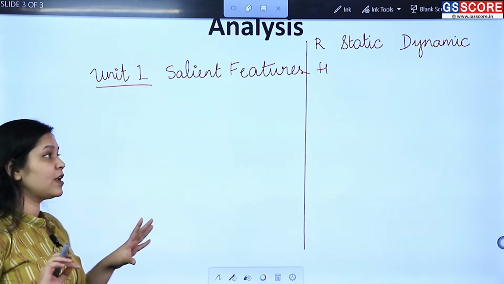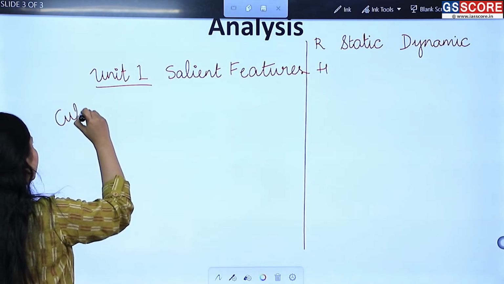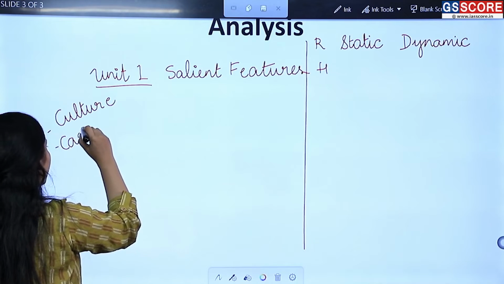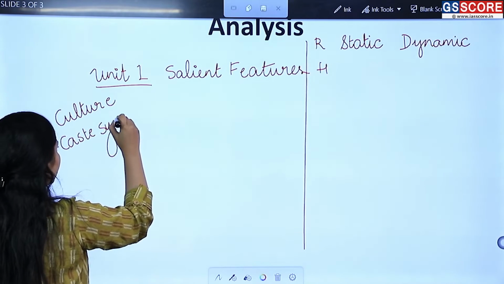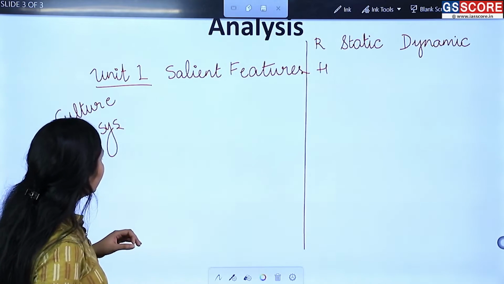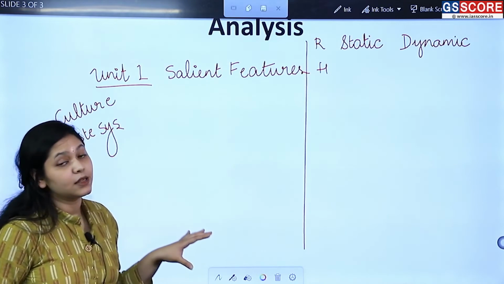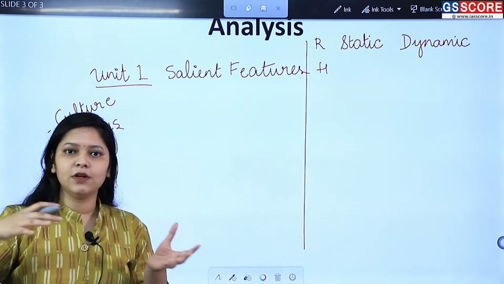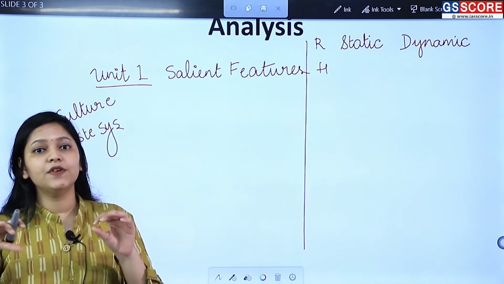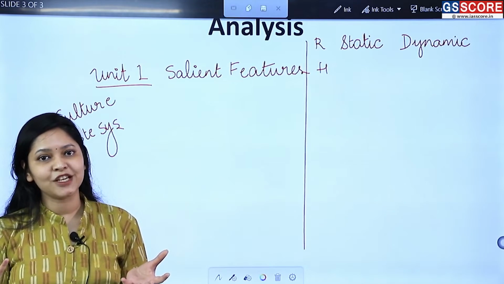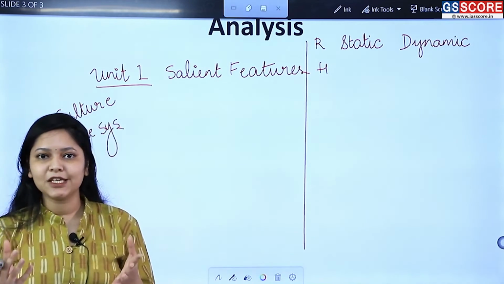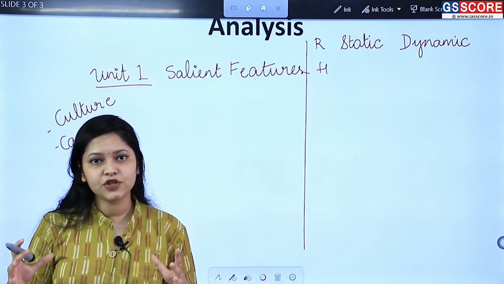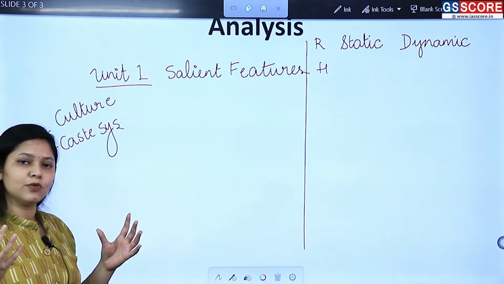There is an excessive reliance on culture, and also questions based on the caste system have been asked lately. Also, in terms of how the caste system as an essential or salient feature of the Indian society exists even in modern contemporary times. However, the nature of that system has changed. So what bearing or what implication it has on diversity. Salient features refers to unique features. So the pulse of this section is mostly positive.